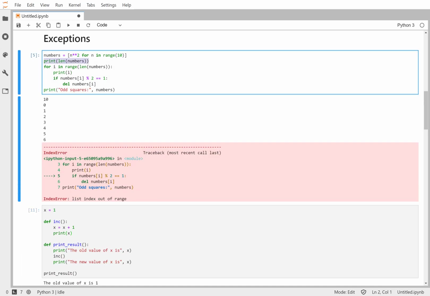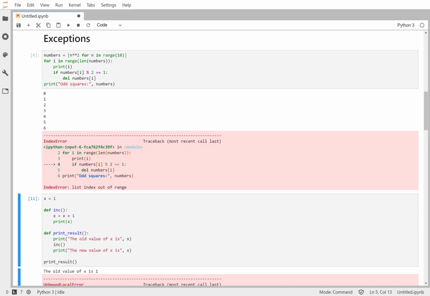And actually, let's get this print statement out of the way just so I'm not being confused by it. So the length is 10, which means I'm only allowed to index up to 9 because we have to start with index 0. So let's see, I got 0, 1, 2, 3, 4, 5, 6. Now it's not happy. All right, so that seems a little weird. I should be allowed to index up to 6. Maybe something else is going on here.